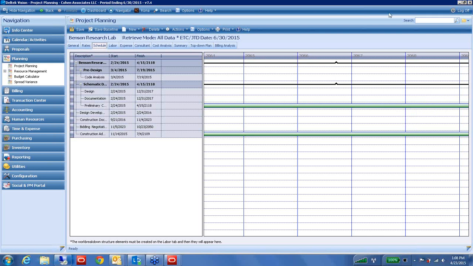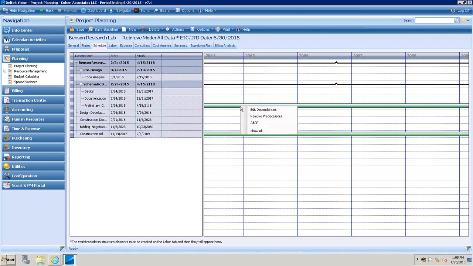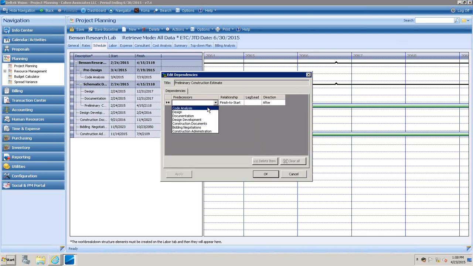We have our scheduling here, and this allows us to have some task dependencies within the system. As you can see, we have the ability to identify different tasks here and start to finish relationships. We could have lead lag times. We could have before and after here in order to assist us in putting task dependencies into the system, to make sure that we're getting the information into the system. And if anything gets shifted, everything that needs to get shifted below it automatically happens for us. Great new feature that happened within the last version or so of 7.3, 7.4, and we have the ability to use this going forward to really assist us in any of those dependencies.